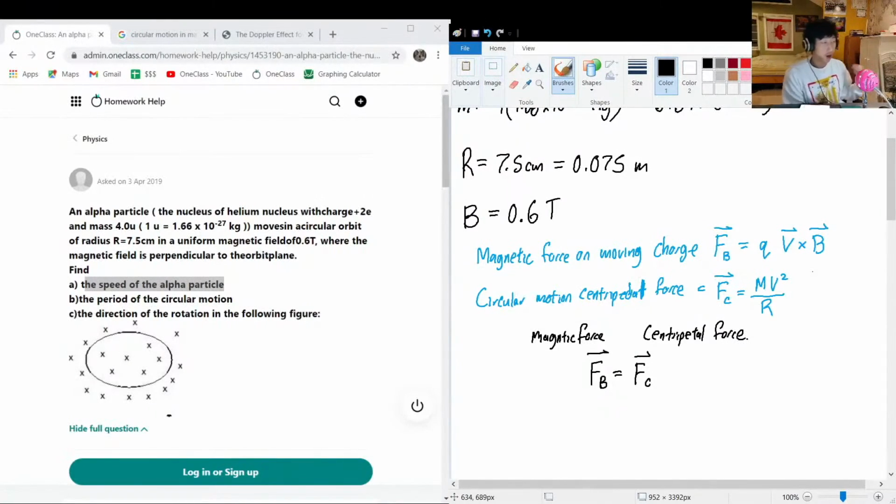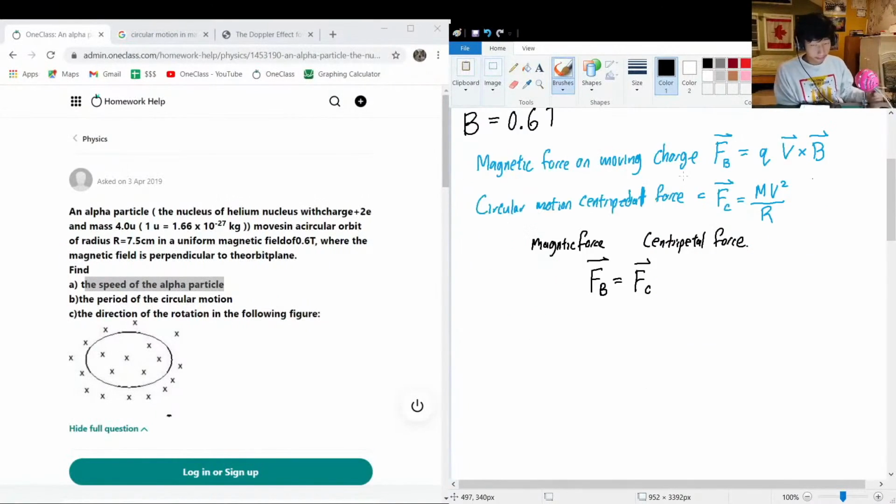So these two are the things that cause... like, these are the same force in this case, because the centripetal force is caused by the magnetism. It's just we have two different equations to represent them, and that's going to be quite useful. Okay, so let's write out what we have here.